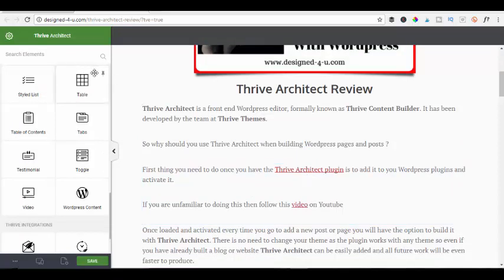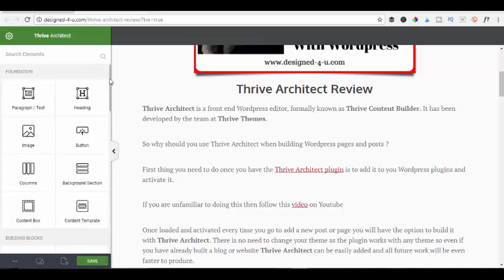So let's have a look at these elements in a little bit more closely detail. They're all pre-built with conversion in mind. Okay, so having a range of the pre-built elements alleviates the need for numerous other plugins, which can obviously slow down your site. So all the elements are built into the plugin, enabling you to add things like customized buttons here. You've got background sections, you've got images, obviously text, that sort of thing.